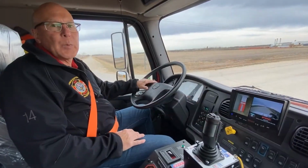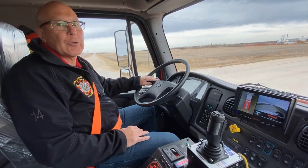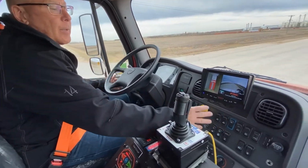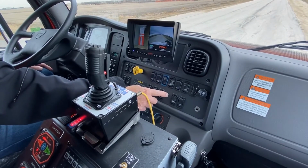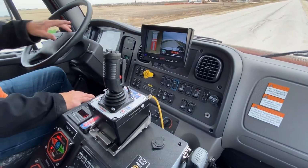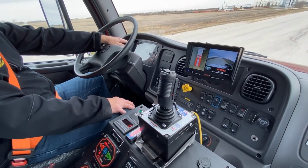So now on to pump and roll demonstrations, and what we're going to do first is run in four-wheel drive, low range. So the park brake is set, transmission's in neutral. Again, I'm going to engage the range on the transfer case. I'm going to lock the transfer case. I have my one light indicator. My second light will come on once I go to drive.